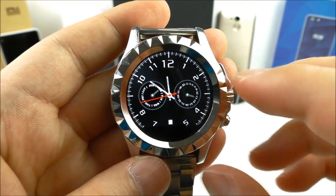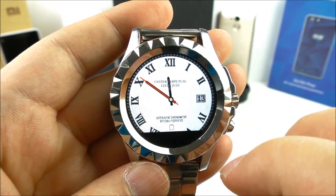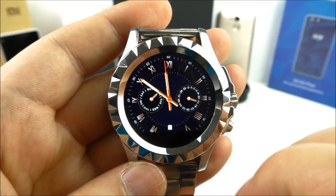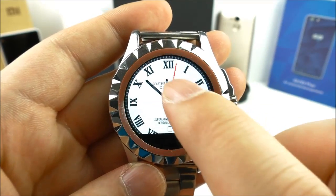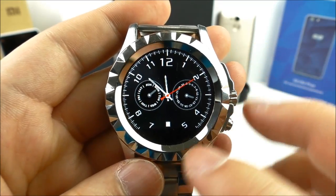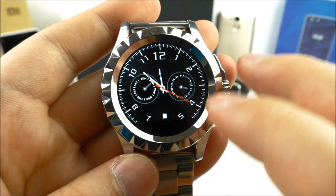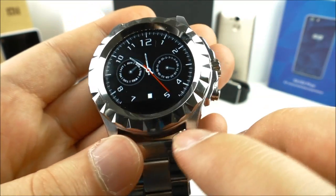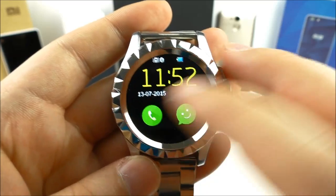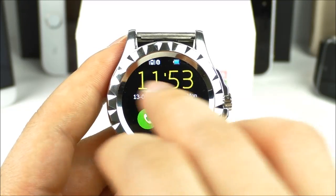The clock face is animated and the seconds are displayed. You can tap once on the display and it changes the clock face — there are not so many to choose from but this one is my favorite. You'll notice there is a black bar at the bottom, so the display is not fully 360-degree round. It's cut off there, which is kind of a waste of space, though you don't notice it much when you're inside the watch since the background is black.